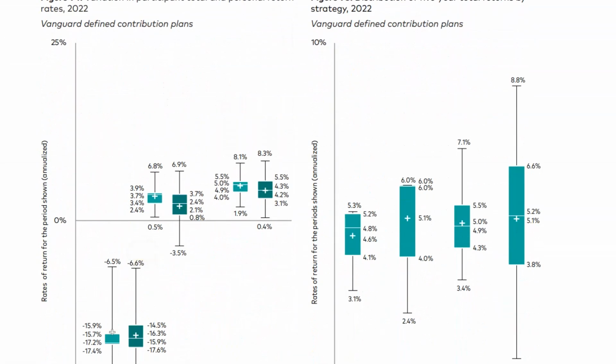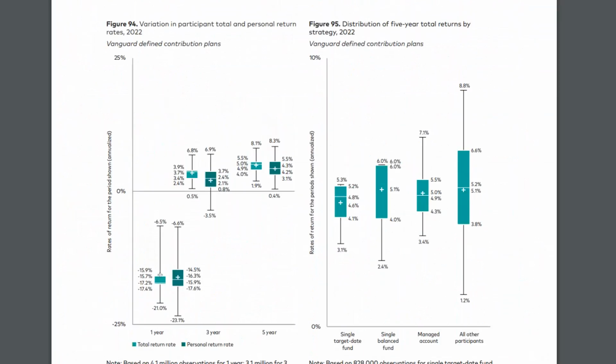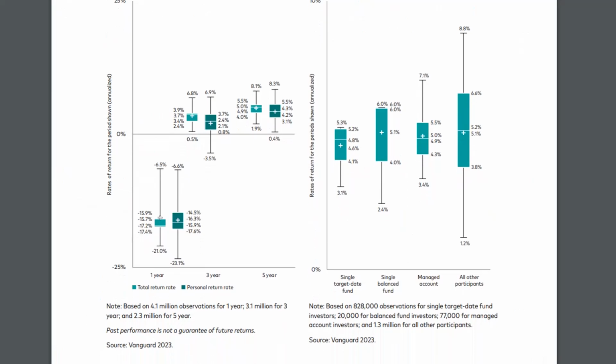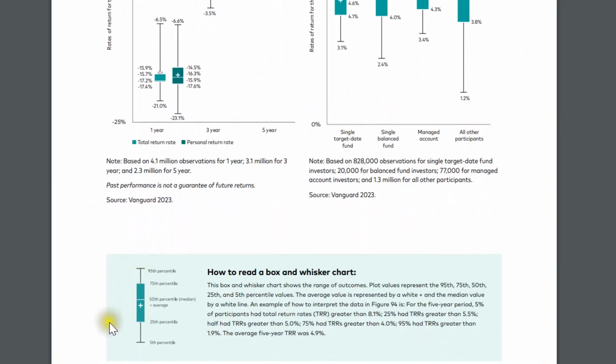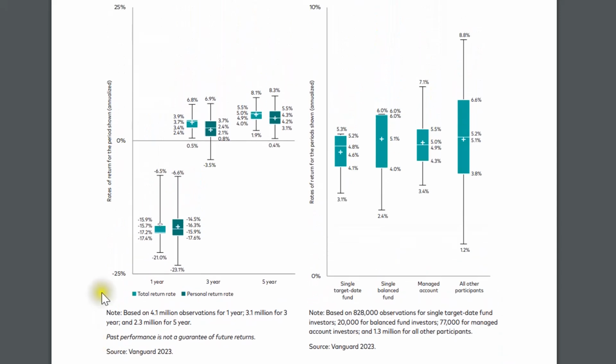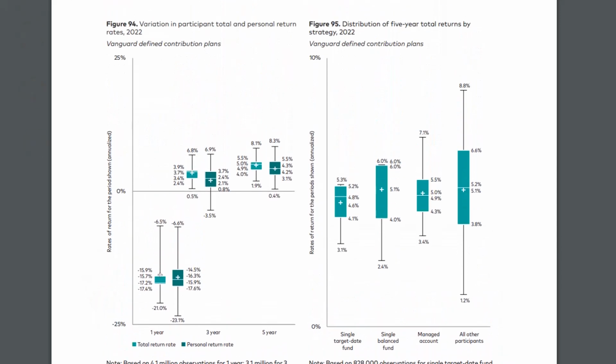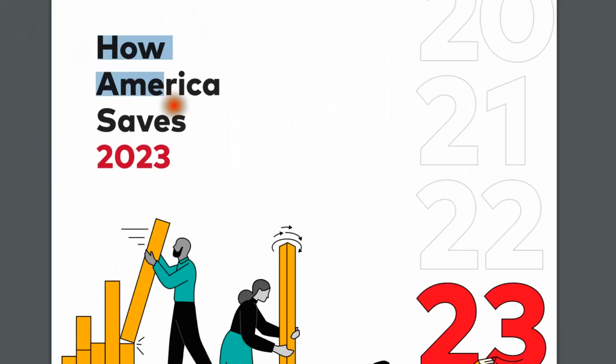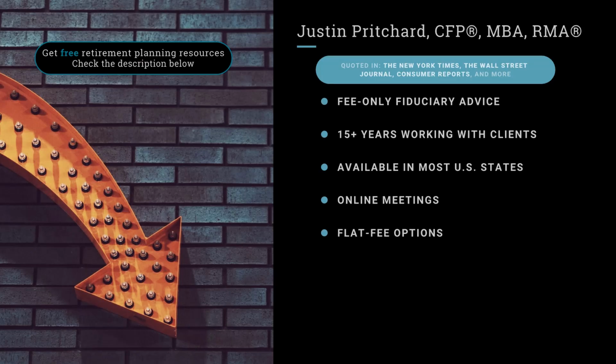And the study also tells us that on average, investors in 401k plans have about 80 to 90% of their accounts in stocks. But you might not have that much stock. In fact, most people approaching retirement don't. So that number might not apply to you. By the way, you can look this up yourself every year and see if the data is more recent. You're just going to search for Vanguard's report called How America Saves and then start digging through the pages. Again, that 5-year period was unique and the next 5 years may be different. So it's really hard to make use of this information, but understandably, you probably want to evaluate how you're doing.